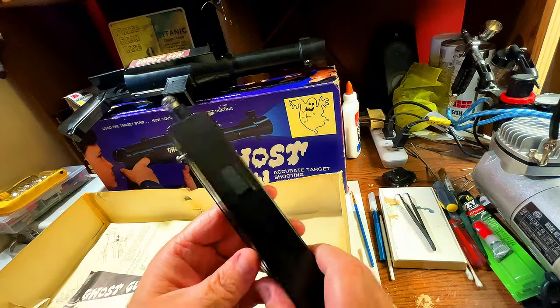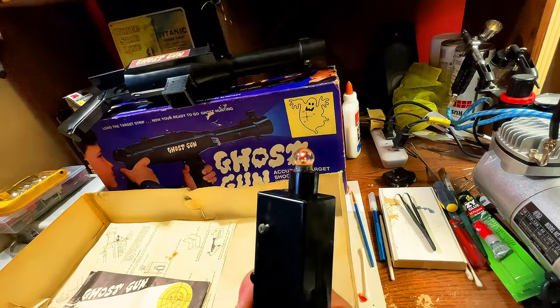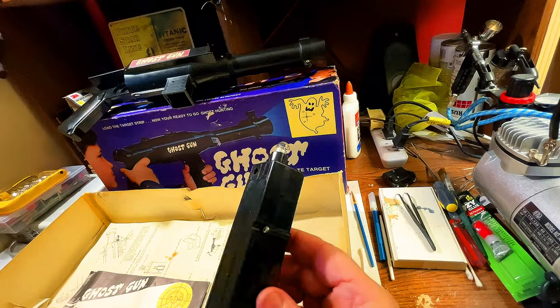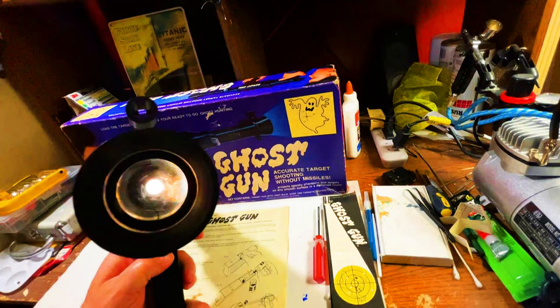And look, we got the little part. This is kind of like the clip that goes in, and I don't know if the batteries are in it. Feels like there's batteries. Oh, it does. It's still got batteries in it, and the batteries work. And this is what goes up inside the gun, and the light projects the light that shines through the projector lens. And let's see, where are the targets? Here they are.